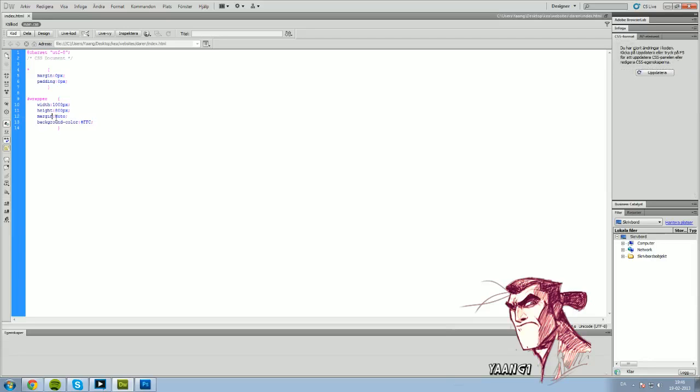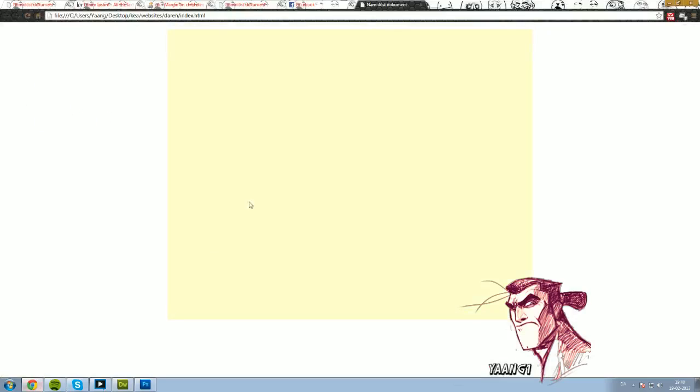Since I wrote margin here, I can say margin 20 pixels and then auto, which means the first dimension will always be top, second right, third bottom, fourth left. So the first dimension, 20 pixels top, means from the top go 20 pixels down and then center all the other dimensions. Hit save, hit F5, and you can see that we created this little gap here.